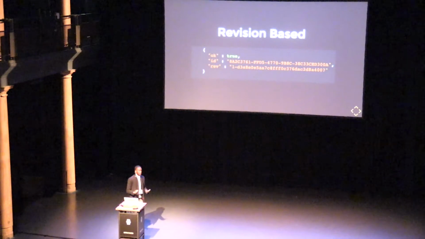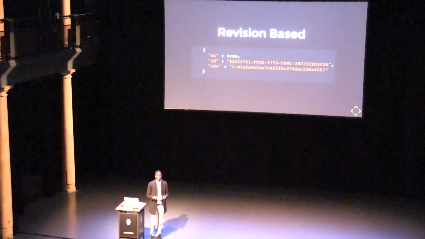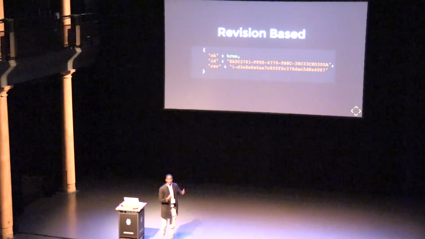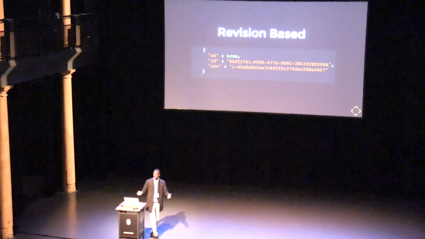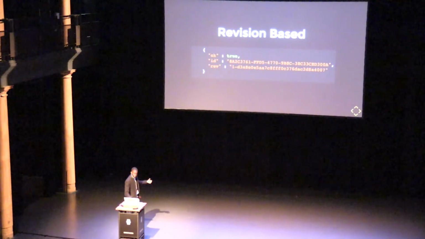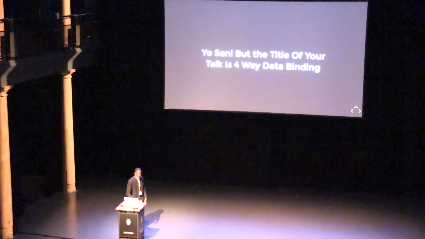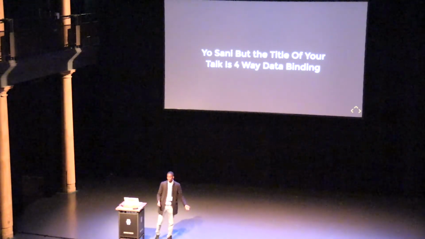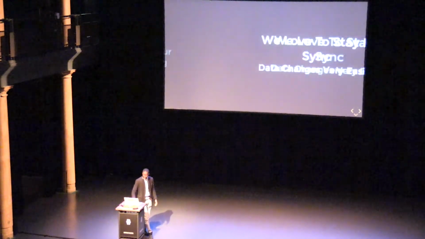In the words of someone that works on PouchDB, PouchDB is absolutely crap at everything, but it's awesome at revisions. And that's very essential for offline because you have multiple devices. So it has things like that with IDs. But I wrote a talk and I said, hey, it's four-way data binding. I still haven't told you what exactly is the four-way data binding.